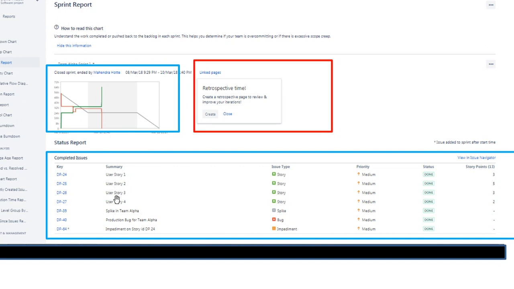Which are the stories, what are the story points, what is the spike, the production bug, and of course the impediment is also listed over here since we added impediment as a standard issue type.